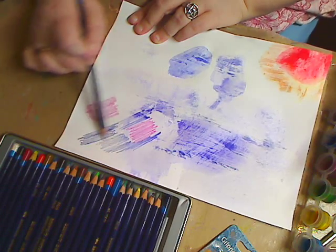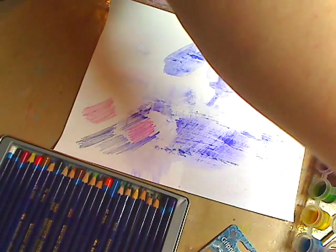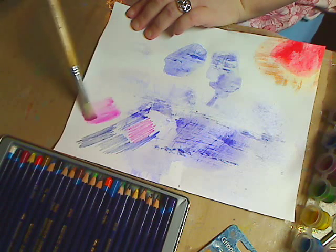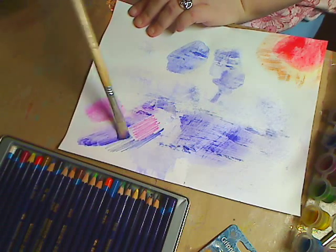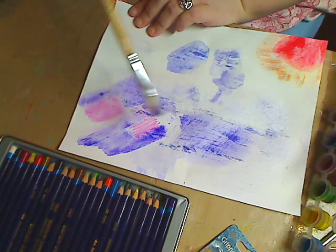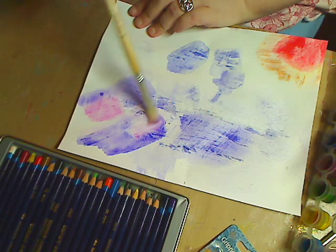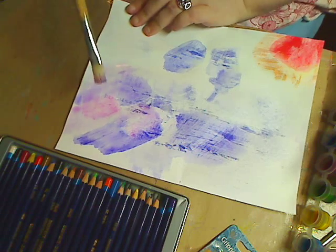Just so you can see. And then I'll take my brush again, wet, and go in, and it creates this ink. Now I'm using a lot of water, so you can see. You can definitely control how much water you use, and they blend beautifully, to get better control of the color, more to say, if you want it lighter, darker, what have you. And it kind of makes this wonderful thing.